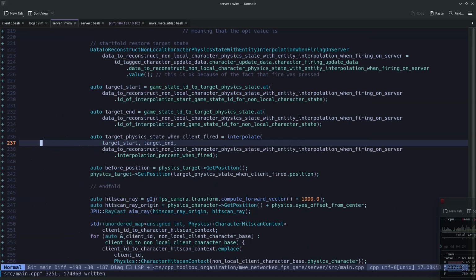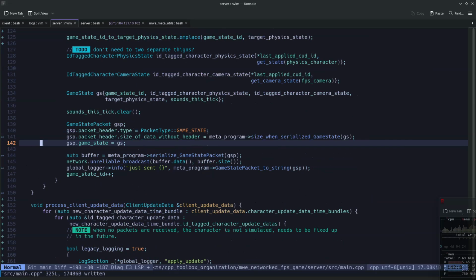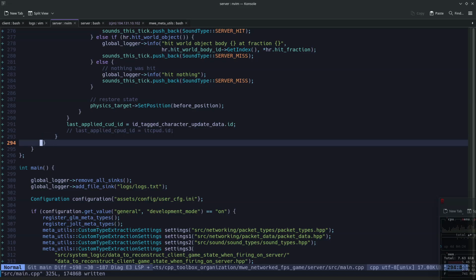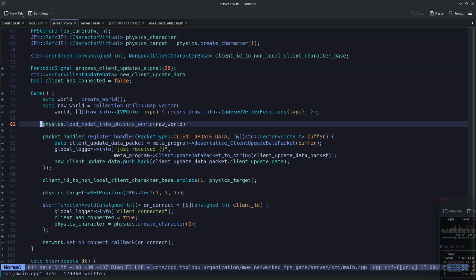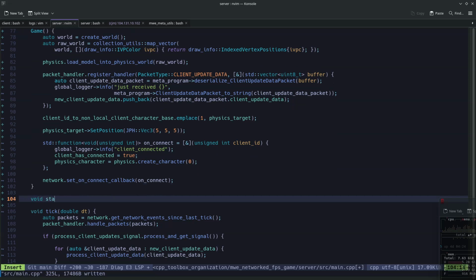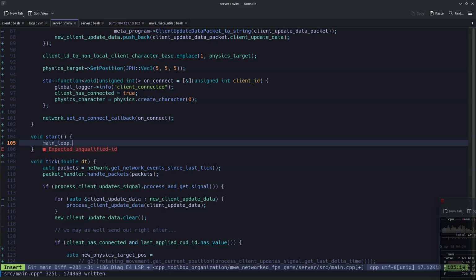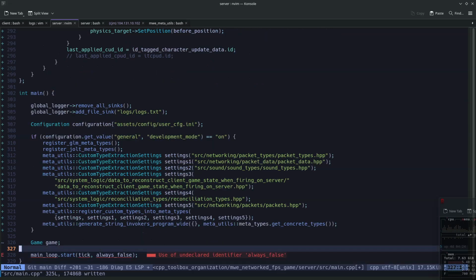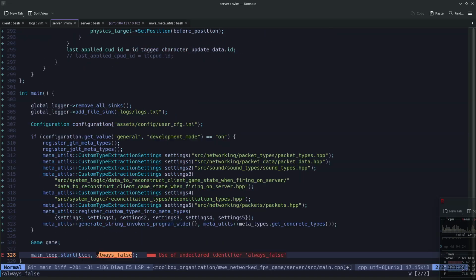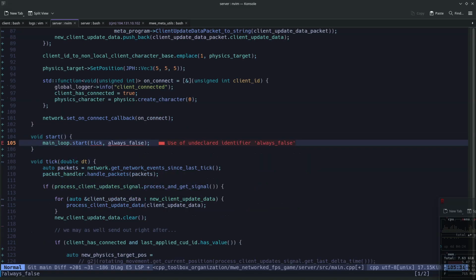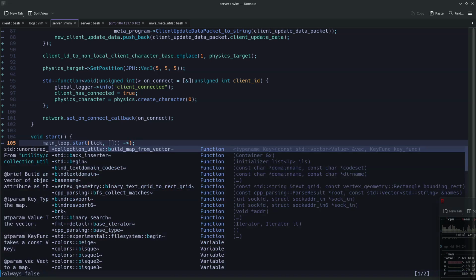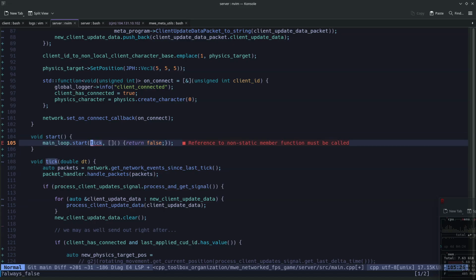Then we're going to make a start function. In here.